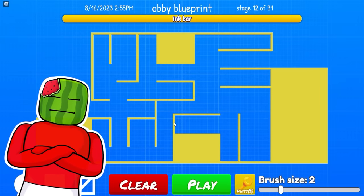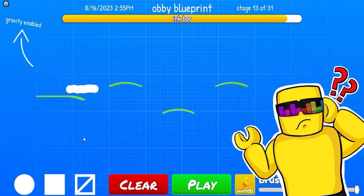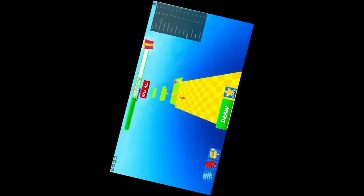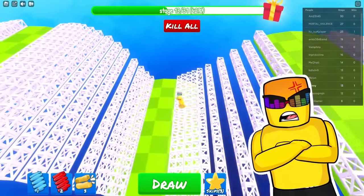Yeah, you cheeser. I don't need a ladder. I'm gonna build a ladder. Now, I'm kind of curious. Is this brush size applied to the ladder? I'm just using ladders for everything now. Why not? Play. Wait, Sonny, wait for me. Wait for me! It's a competition. Why would I want to wait? You're gonna buy me 10,000 Robux when I win.